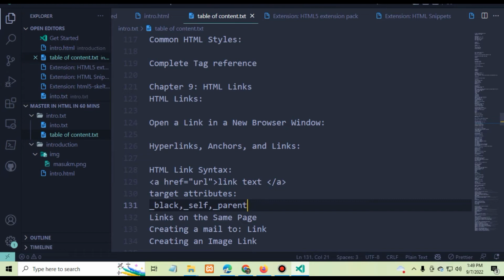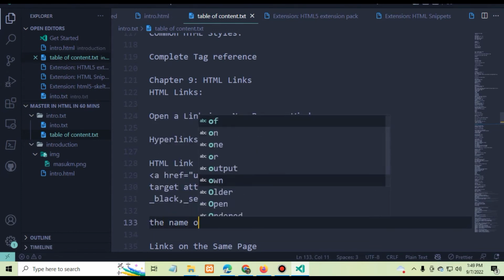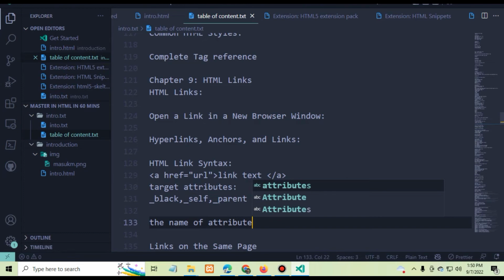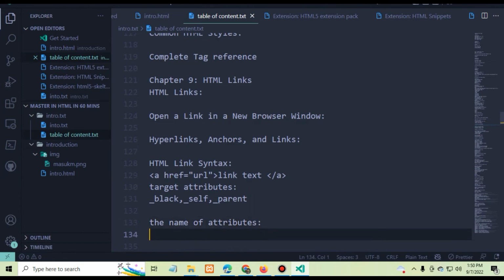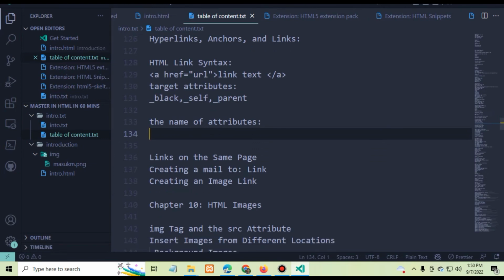Okay, now I'll move on to the name attribute. What is the name attribute? Now when the name attribute is used, the element defines the name of an anchor inside of the document. Names of anchors are not displayed in any special way by the browser because they are invisible to the reader. Okay, so now I'll give you another example.